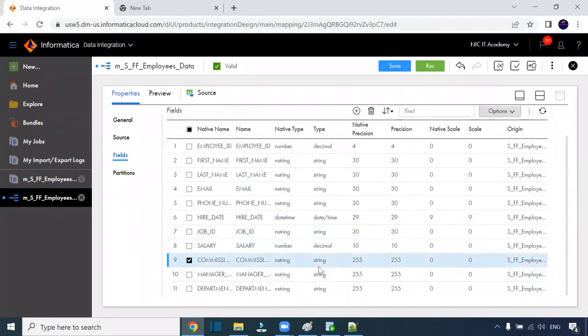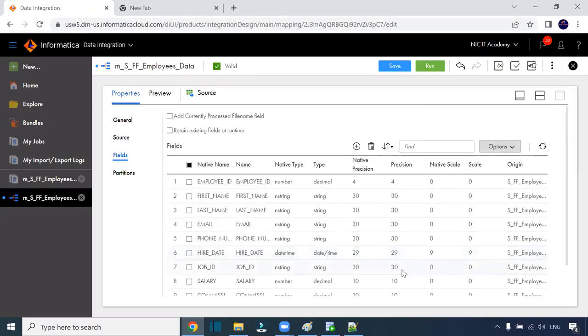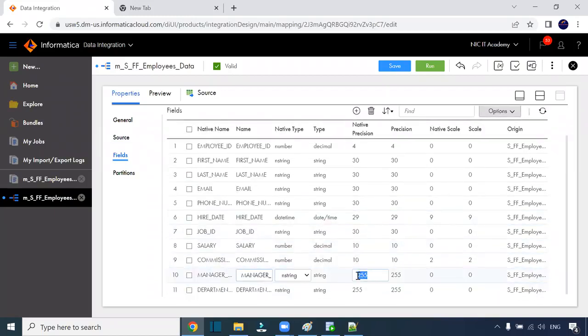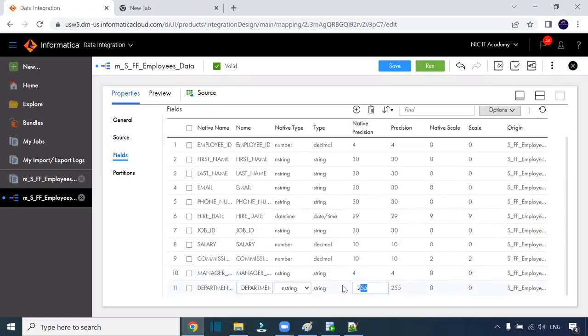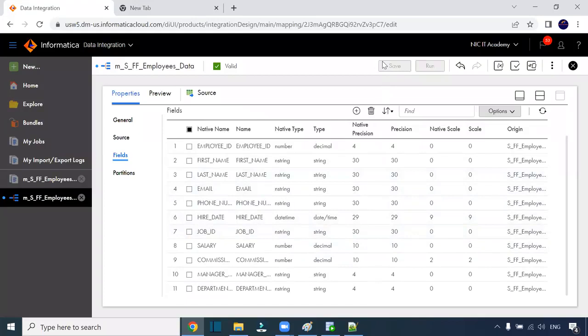Then commission percentage should be a number with 10,2. For commission percentage we have the decimal point, so we make sure of that decimal point. And here we have to make 4. Then save this.